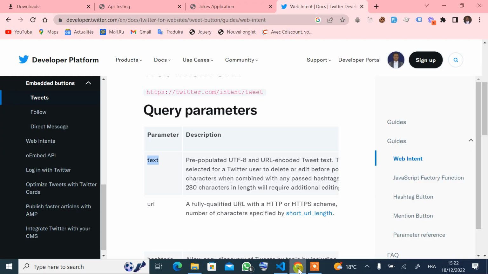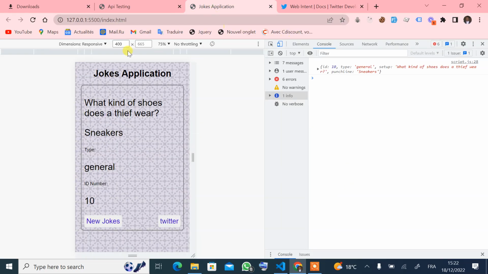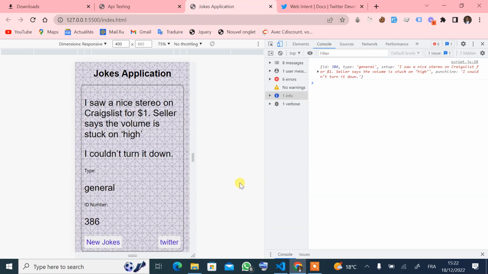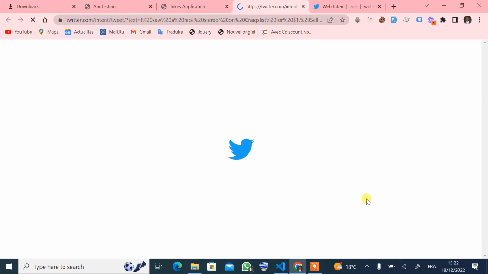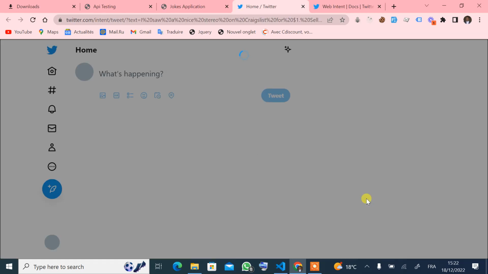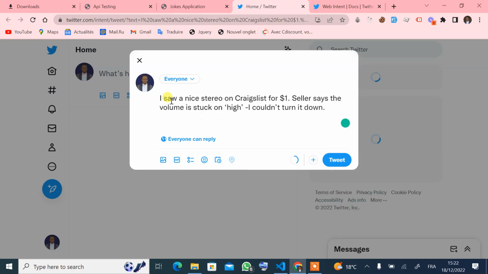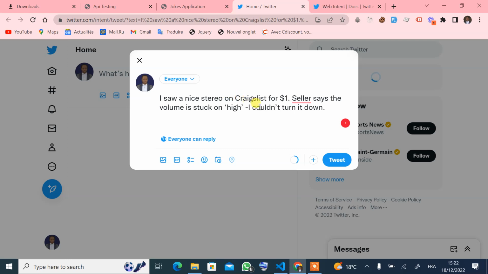So let's give it a try. We are here, our jobs here. Let's first of all check whether our tweet button is well connected, and then click on tweet. You see what's happened? It's loading Twitter now. See what's happened: it has taken the text from our web application and brought it here.